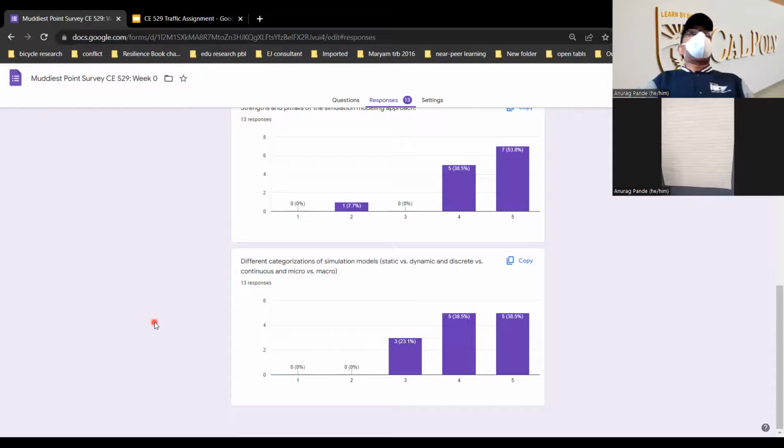And then micro versus macro. Micro is the smallest possible scale, individual vehicular interaction. And then macro is again the big picture. Macro type of models are what you develop in CE 523. Those would be the models that you do for travel demand forecasting, when you have a 5, 10, 20 year time horizon, and you're basically trying to figure out how much flow I can expect on average on a certain link.